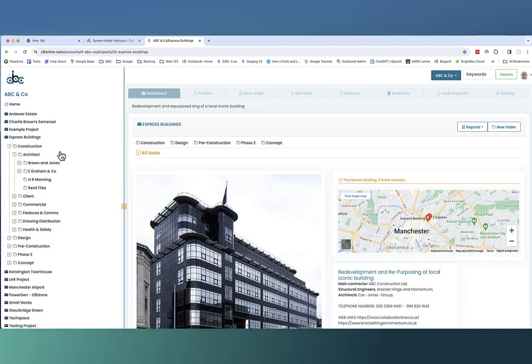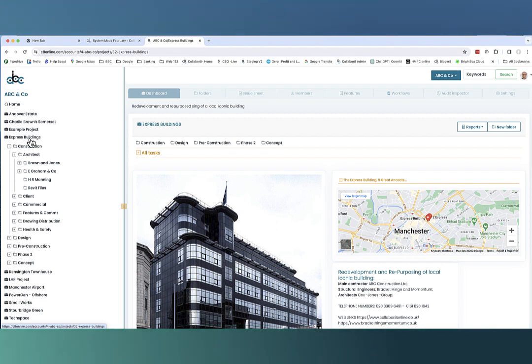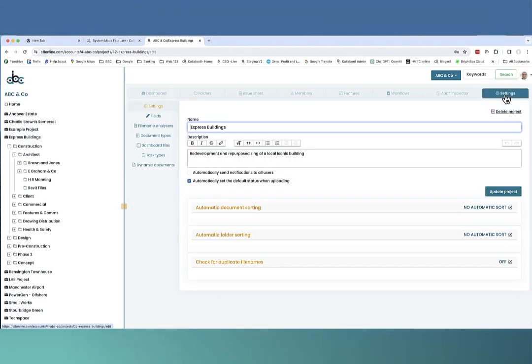Now we're going to have a closer look at the system settings against each specific project. And there have been some changes here. Some items that used to be included in the general system settings are now set for each project. That gives you more flexibility. A couple of standard features to start with.